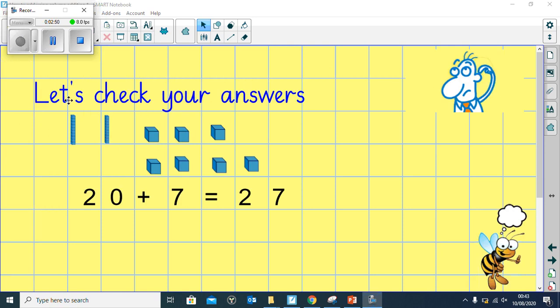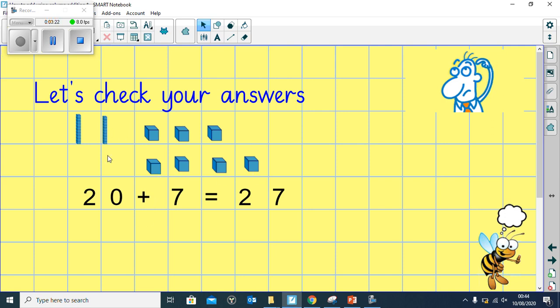Let's check your answer. Once again, to find out the total of how many Deans Sam had all together, I firstly placed each of the Deans into their correct groups. So I put all the ones together and then all of the tens together. I then counted my tens, so 2 tens made 20, plus the 7 ones.